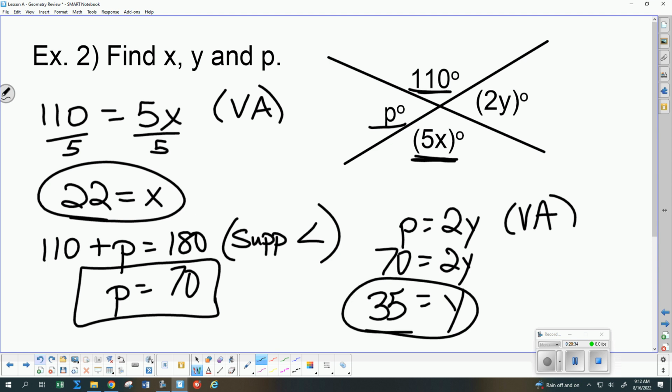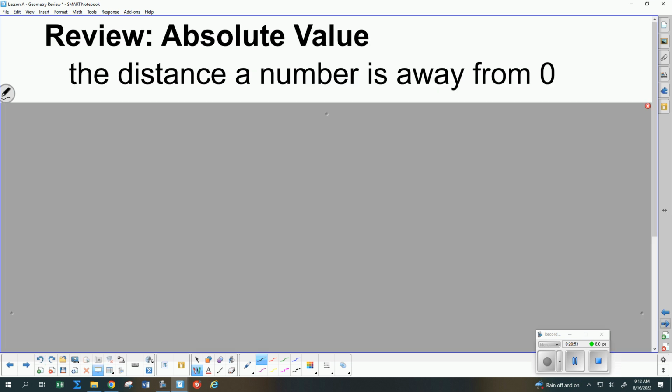All right, and we're okay on time. I have one more topic to talk about, which is absolute value. So still in our notes, not on our formula page. Anybody remember what we mean when we say absolute value? What, Jace? Okay, so it is the distance from zero.